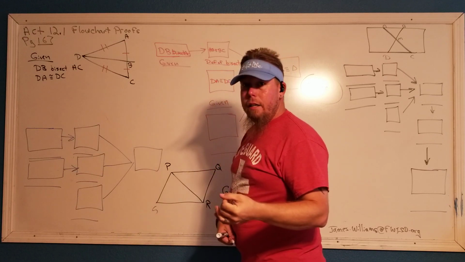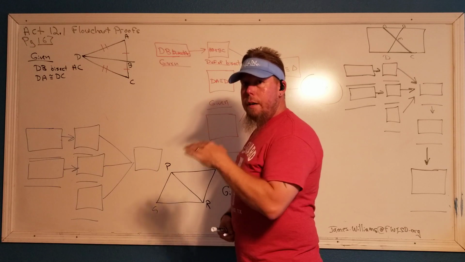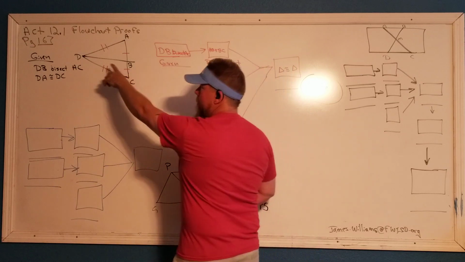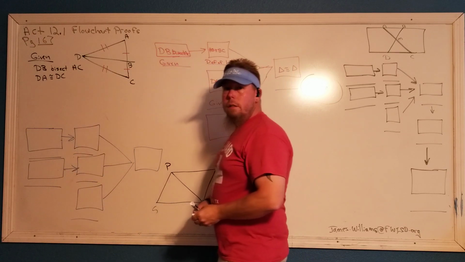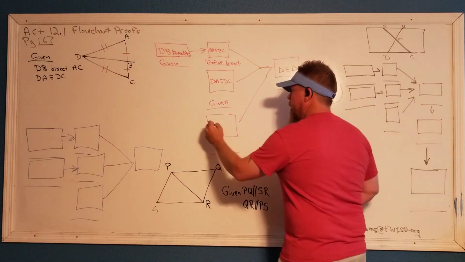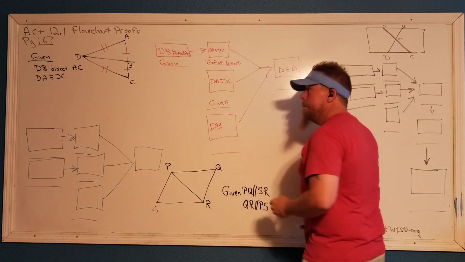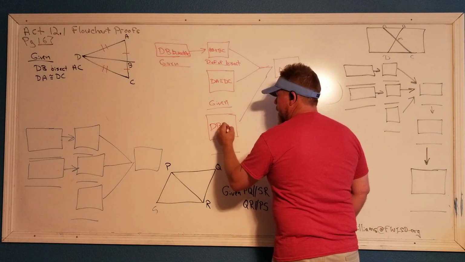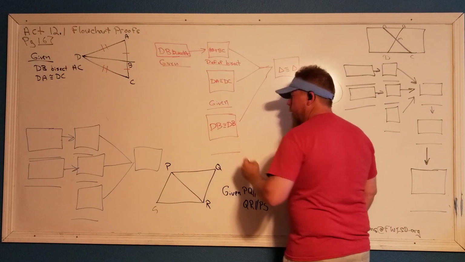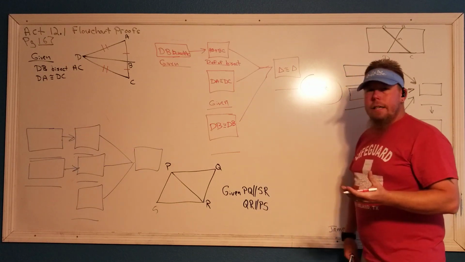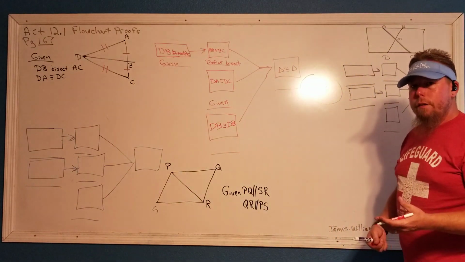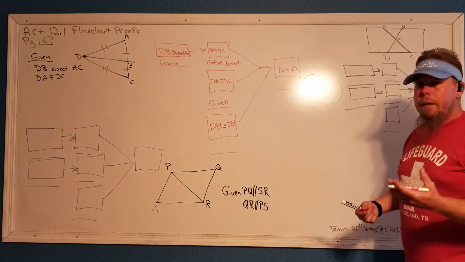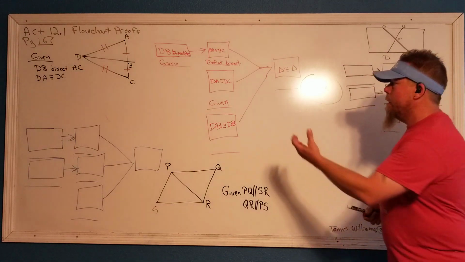What's the third side of both triangles? Notice they share that middle line. What's the letters for that middle line? D, B, for both triangles, right? So I can say DB is congruent to DB. That's like saying A equals A or 12 equals 12, okay? You're not actually saying something, but you are saying something. It gives you a step in your proof.